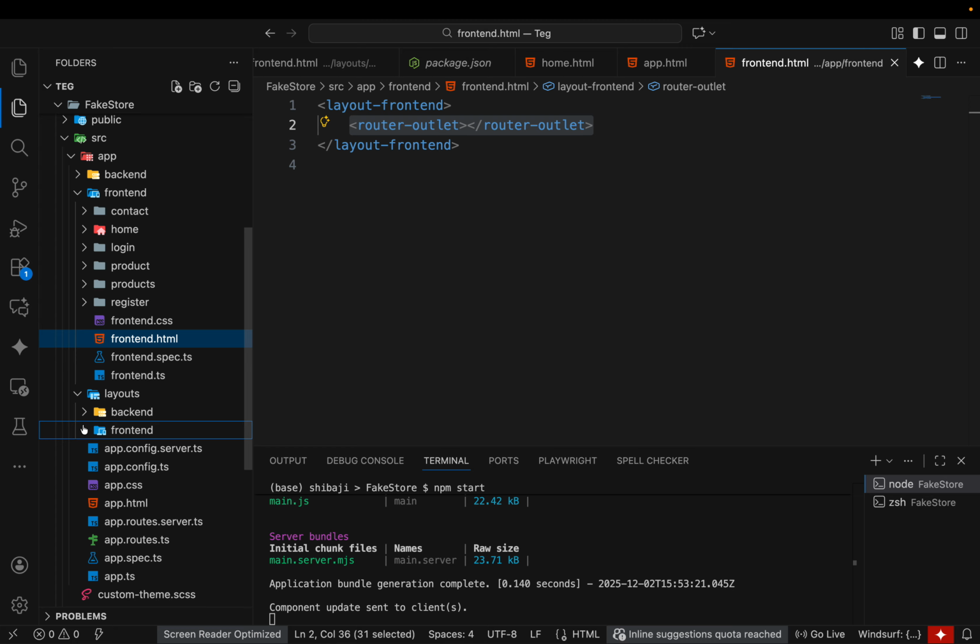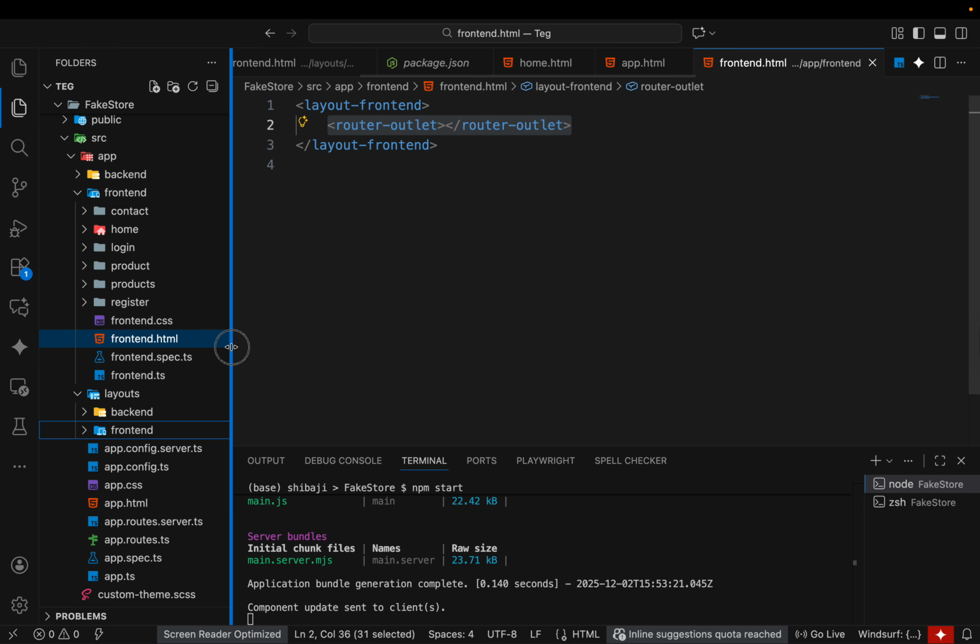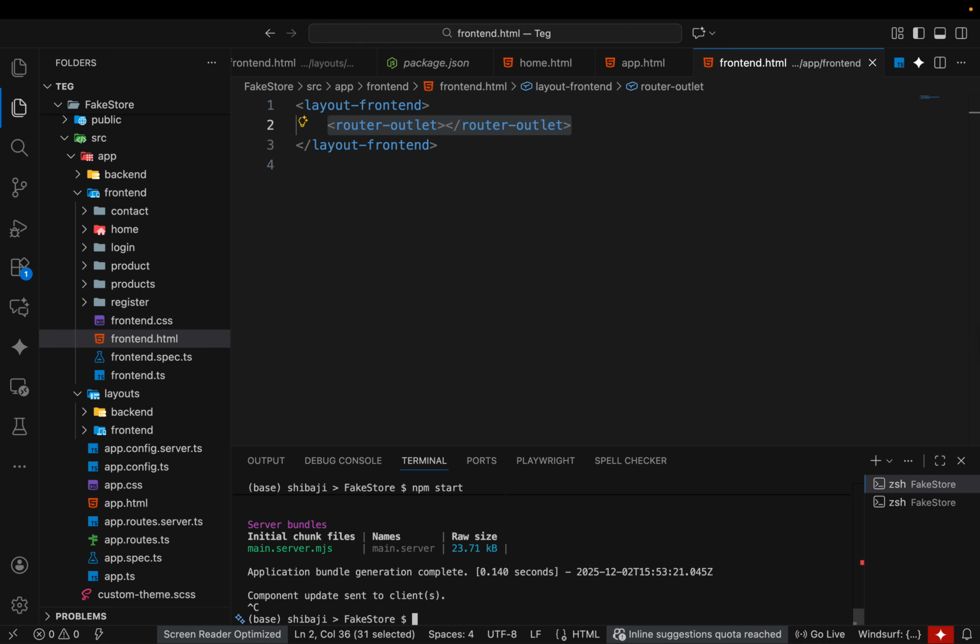Okay, and once I complete it a little bit, then you can understand how we create proper applications for the front end using Angular or any front end. Okay.